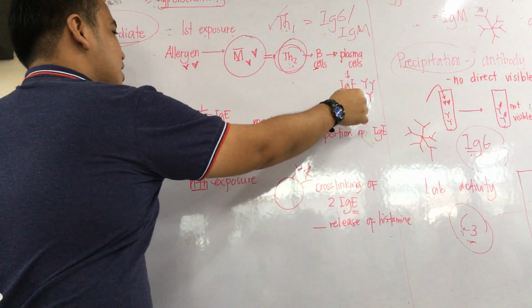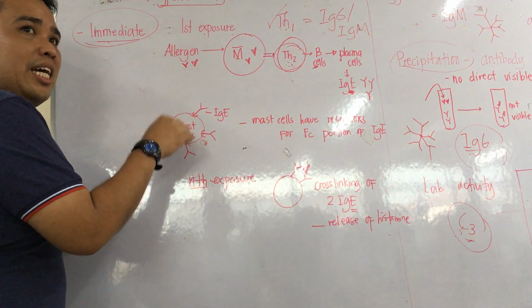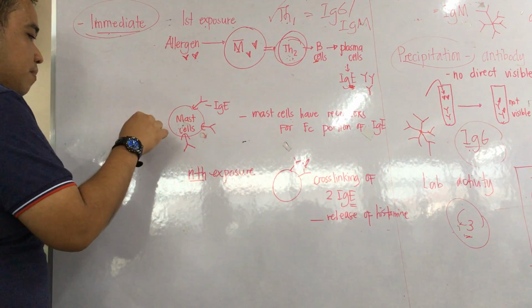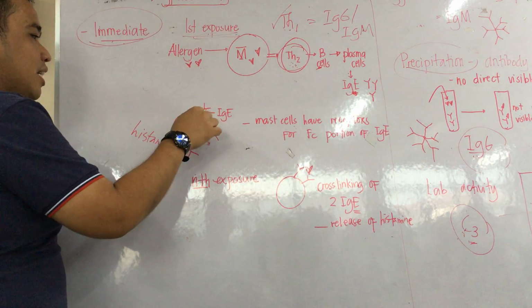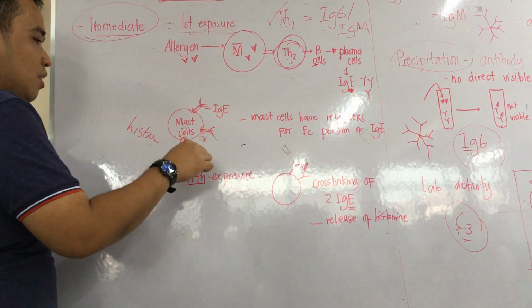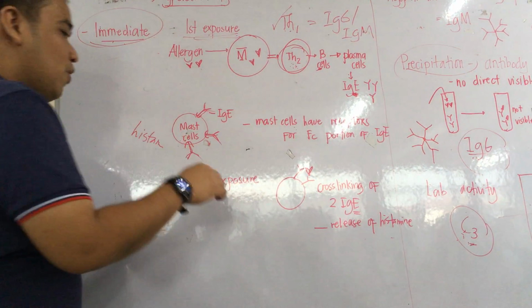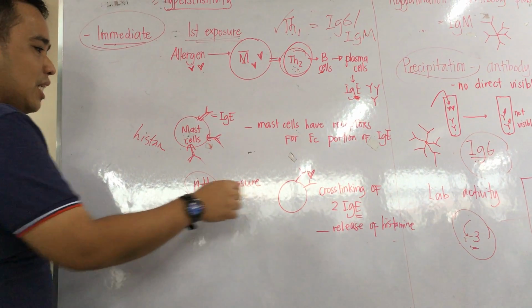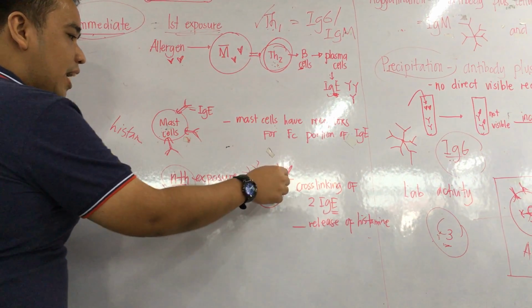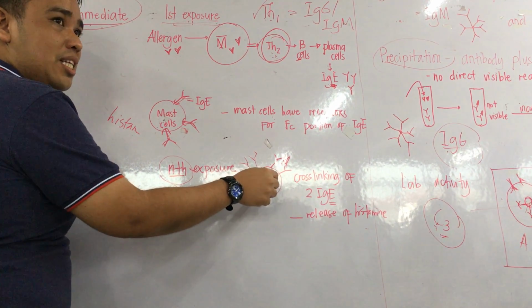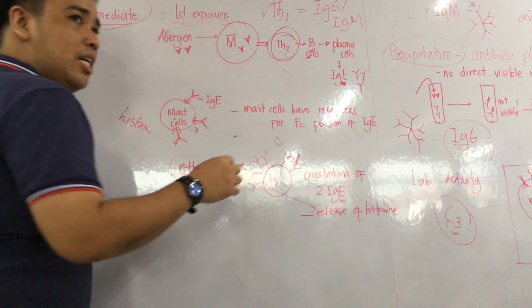Anyways, the IgEs that you will produce have receptors on the surface of mast cells. And you know very well that inside these cells is histamine. But upon first exposure, the IgE will just display themselves on the surface of the mast cell without any corresponding consequence. But if you're exposed for the nth time, every time you're exposed, you produce more IgEs in quantity. And if the allergen now can cross-link two IgEs at the same time, that's the time that this mast cell will be triggered to release histamine.